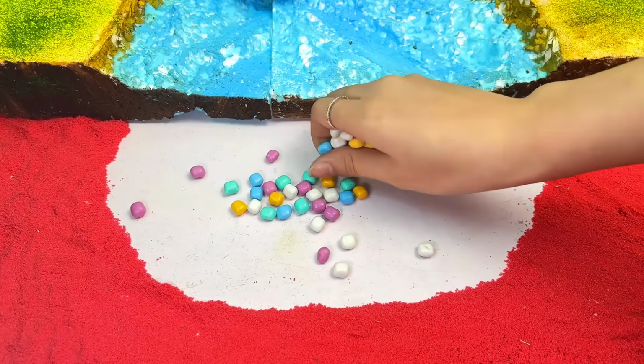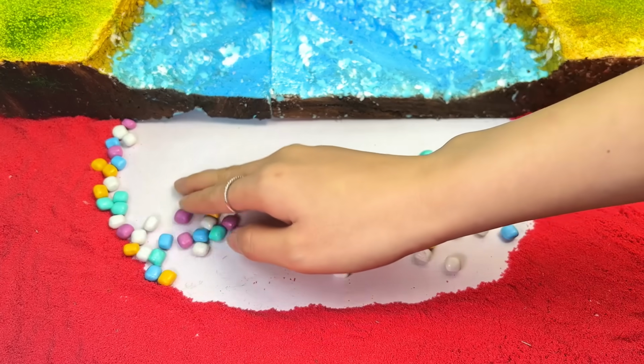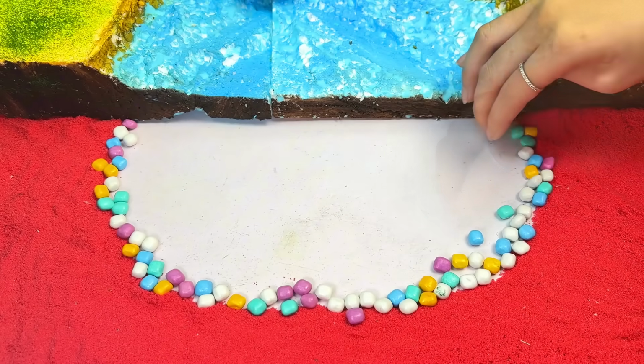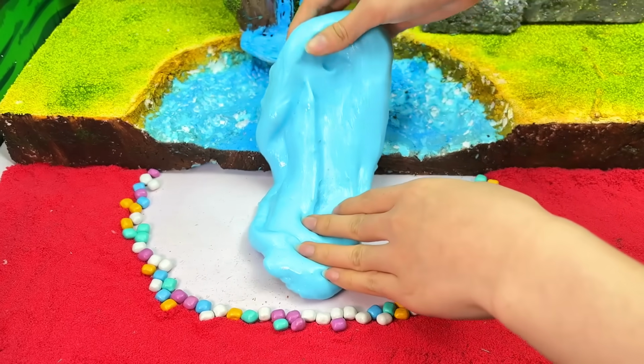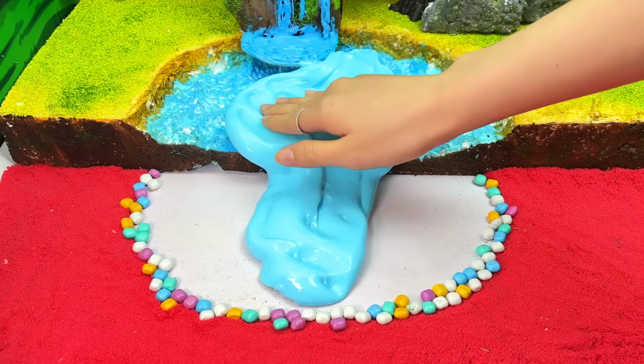Next, Lucy lines up colorful pebbles around the edge of the lake to separate the forest and the desert. Then, Lucy pours blue slime into the lake, making the water look clear and shiny.